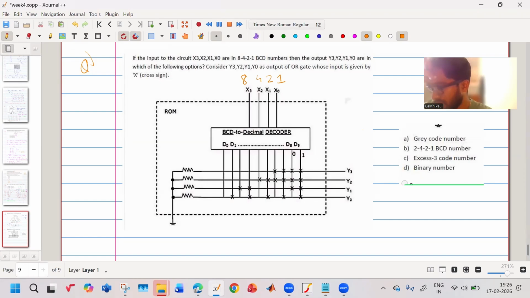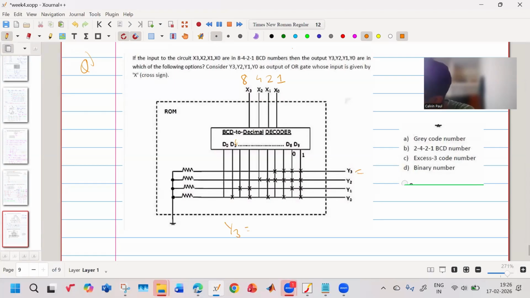Now, with this particular configuration, they are saying outputs y3, y2, y1 are based on OR outputs. Let us start with the simple case, the one that has the least number of inputs. Let us start with y3. So y3 is the OR of what? You have D0, D1 to D8, D9.